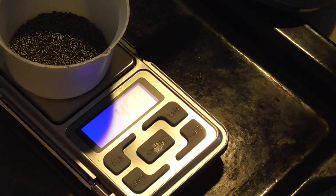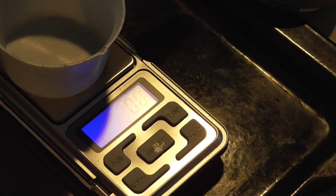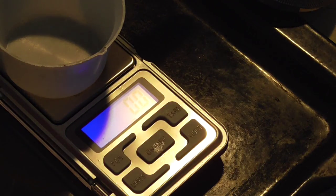So you can tell that the Dillon is quite accurate, but let's do it a third time. I like to do things three times in a row, just to make sure that everything's all good. You can see that zeroed back. I'll put the case here back into the Dillon, drop a powder load into the case, and push it fully forward to reload the powder for the next case.